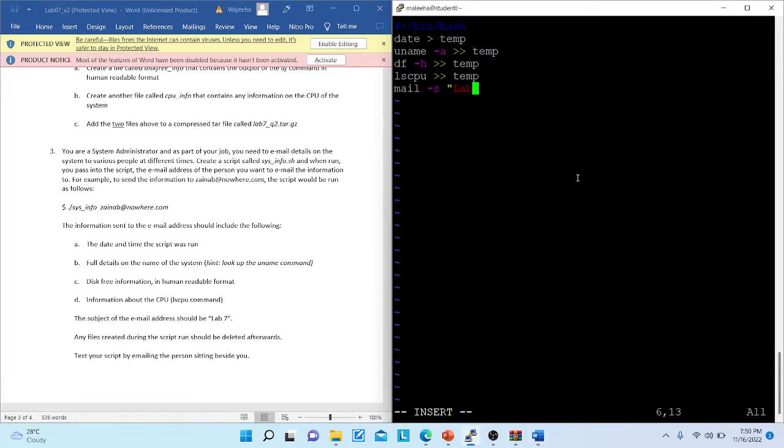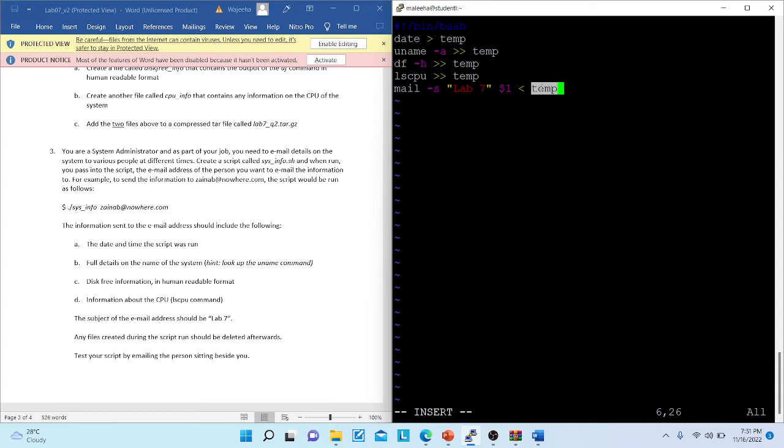So lab 7 will be the subject, and then you need to add the email address, which I will just write as $1. That means take the first argument from the line in which you run the script, and I will show that to you in a minute. But $1 is the first argument passed to the script. Okay, now after this, you need to input the temp file.